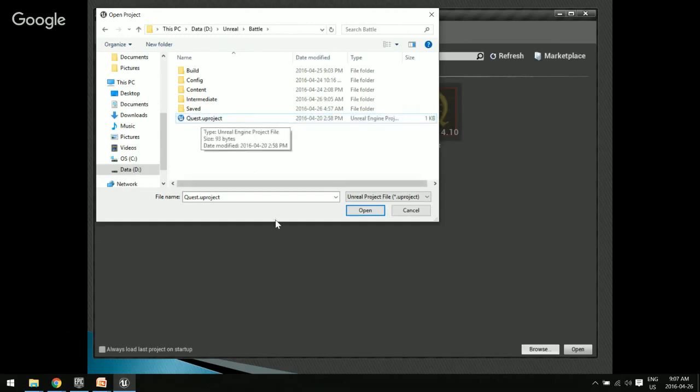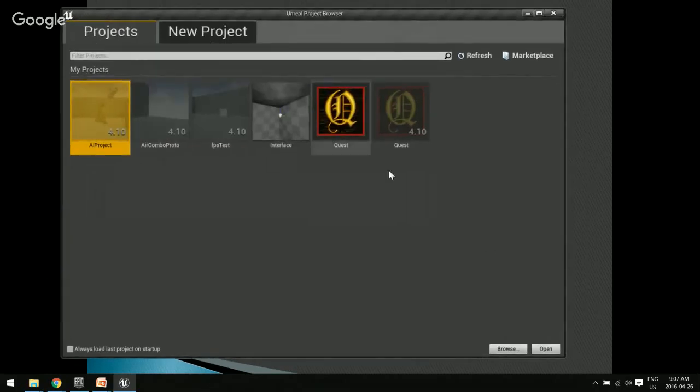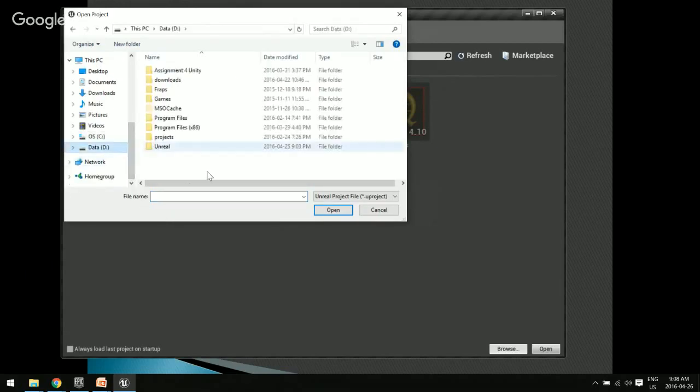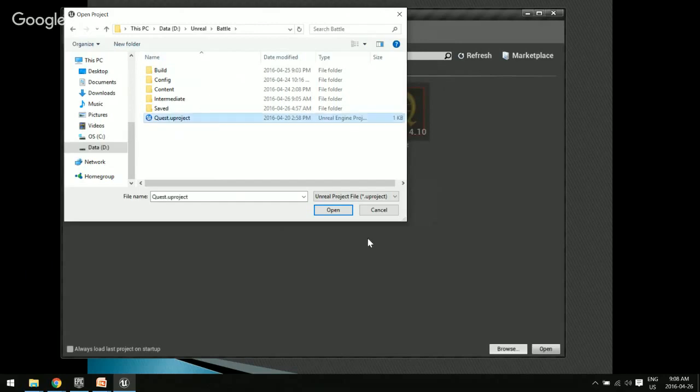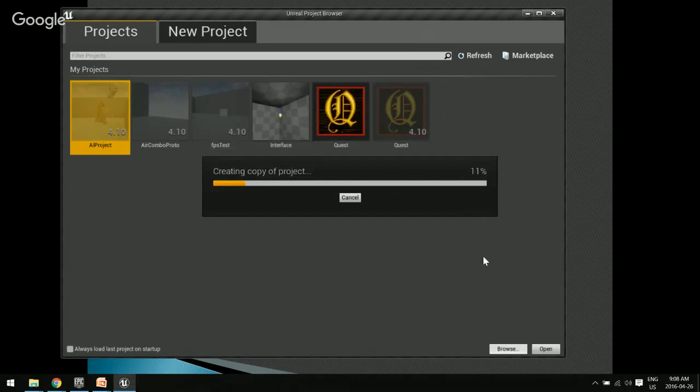You guys need me to do that again? To show you? Okay, so when we're at this screen here, we're going to go down to Browse. And we're going to find that Sisler folder, wherever we put it on our computer. We're going to go into the Battle folder, and then you should see one called Quest that has the Unreal logo beside it. And that's what we're going to open. Now it'll say it's been made with a different version. That's okay. We can just open a copy. It's going to create a copy.